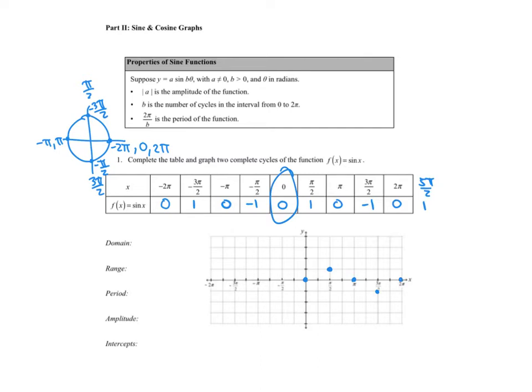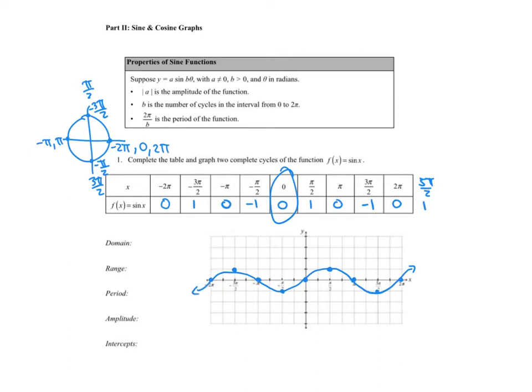And I'm going to plot the points on the left-hand side. Sine of -pi/2 is -1. Sine of -pi is 0. Sine of -3pi/2 is 1. Sine of -2 pi is 0. And we have this periodic function that would continue to repeat that cycle. So we could draw some arrows to indicate that it will keep going.